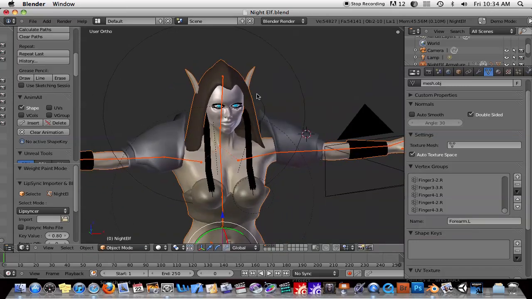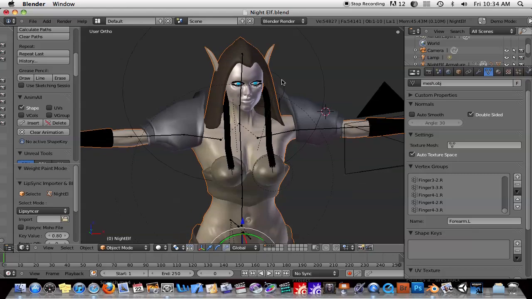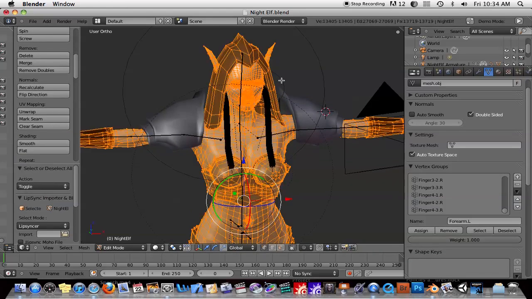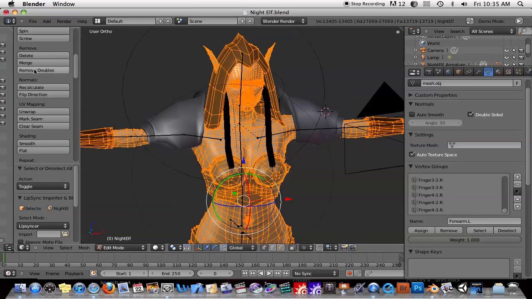So let's look at some of the things that can cause the bone heat automatic weighting to fail, and how we can get around it. Let's select our character and hit Tab to go into edit mode, and hit A twice to select everything. The first thing we can do is, with your toolbar open (T for toolbar), go to the Remove section and click Remove Doubles. If you have doubles, it will say it removed so many vertices. That means two points sharing the same space, kind of overlapping, that don't need to be there. It'll remove those for you.